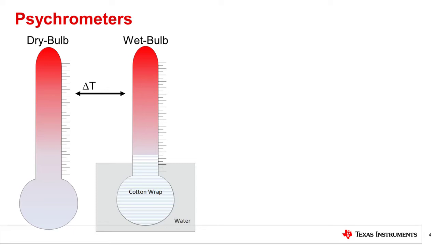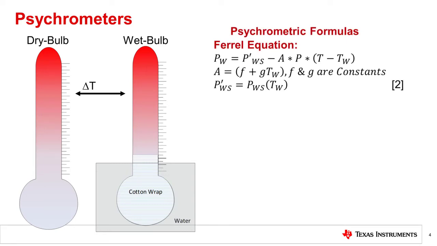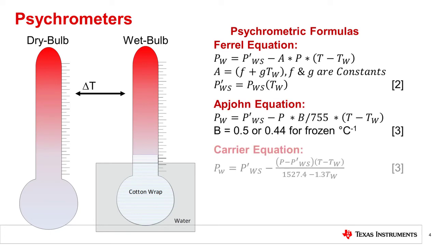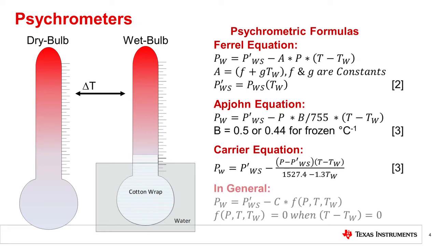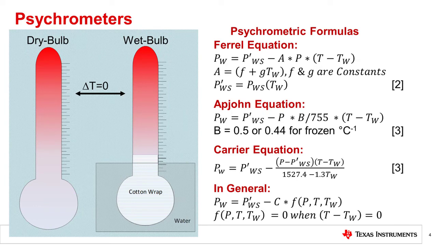Alternatively, these type of dry bulb wet bulb psychrometers also have an empirical relationship with vapor pressure. There are a few different forms that we can use including the Ferrel equation, the Apjohn equation, or the Carrier equation. These equations include slightly different constants and forms, which encompass the specific effects like those of pressure and construction that are inherent to those specific designs. In general though, we can say that the atmospheric vapor pressure as measured by these psychrometers is the saturation vapor pressure at wet bulb temperature, modified by some function f which is dependent on pressure, dry bulb temperature, and wet bulb temperature. This function f also always goes to zero as T becomes equal to Tw. In other words, when the air is completely saturated, the dry bulb and wet bulb temperatures are equivalent. The air in this scenario is at 100% humidity, and evaporative cooling cannot change the temperature of the wet bulb thermometer.